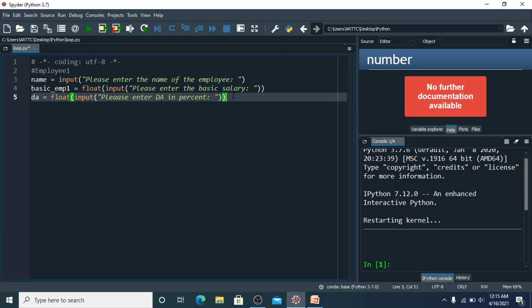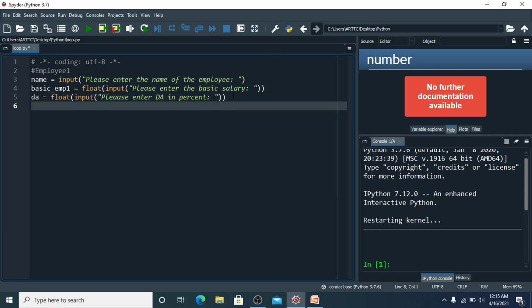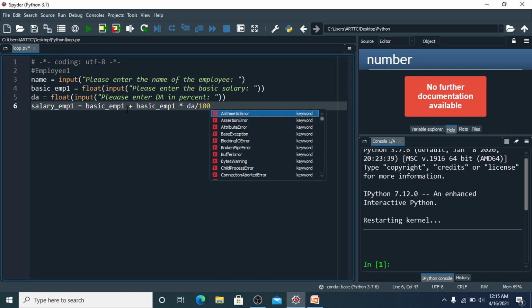Now to calculate the salary: salary of EMP1 is equal to basic of EMP1 plus basic of EMP1 star DA divided by 100, as DA is in percentage.